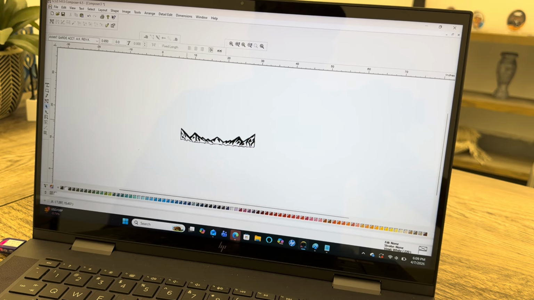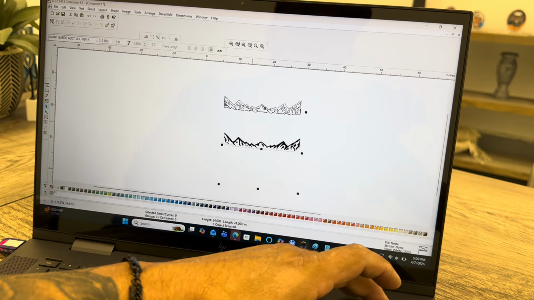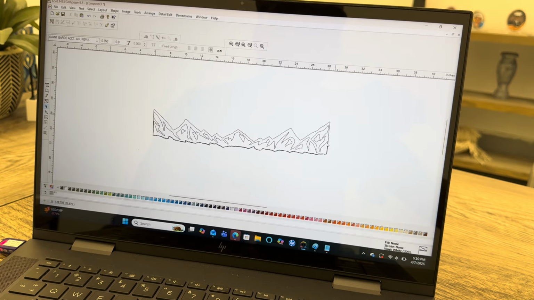Click off of it and then click back on it, and it'll grab one or the other. And there you go. Those mountains, the exact same mountains from that design that we pulled it off of are right here. So now we can delete that and we can zoom in and just see. So let's just see what the size is real quick. Zoom in then. So it made that line an actual line that you can peel out. Let's see what the size is. So it's 22 inches, 22 and a half inches long by 6 inches tall.